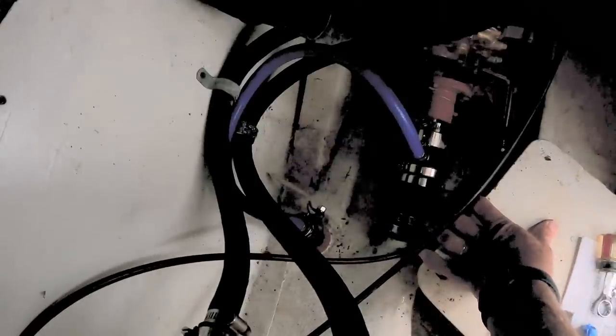Okay. That valve is closed. We can take this hose off. We'll get a little water, I hope, but not a flood. Pretty ridiculous, isn't it?